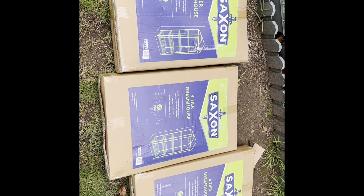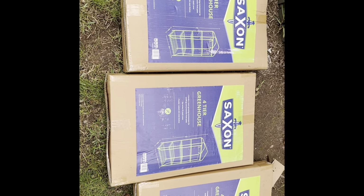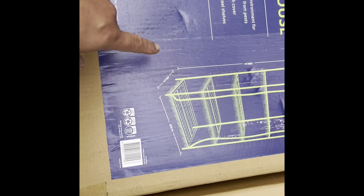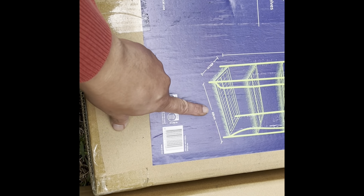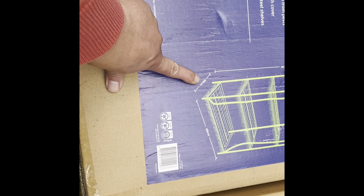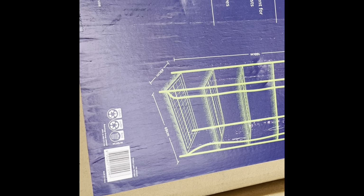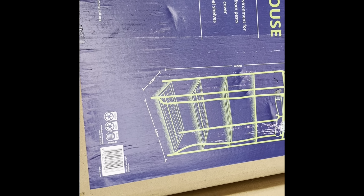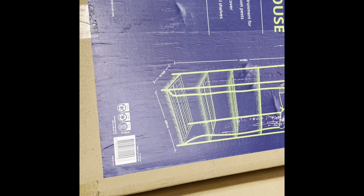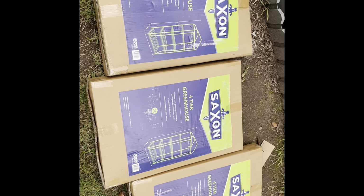So these are the greenhouses we're building today, and we have three of these. One greenhouse measures 69 centimeters wide, 49 centimeters deep, and the height is 160 centimeters, and it has 4 layers. So yep, let's build this.